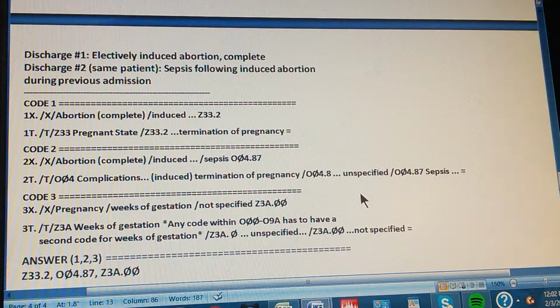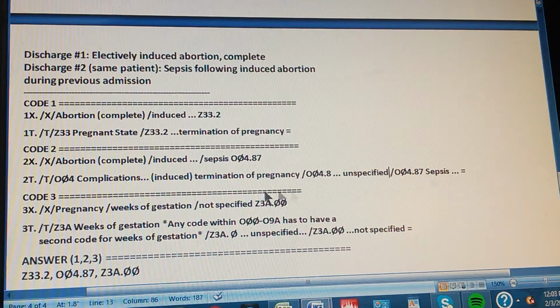Just 1 second, so we can tell you exactly why it is unspecified. O04.8, unspecified and unspecified complications, right? Yes. Okay, because the previous ones have very specific reasons, right? Like genital tract infection or excessive hemorrhage or embolism. They tell you the cause, which is sepsis, but they don't tell you exactly what caused the sepsis, right? So that's what is unspecified. And so the next one would be the 7, right? Yes. And the 7, they'll tell you that the general condition, which is the sepsis, right? Yes. And so that's why there's an equal sign at the end, right? And that means that we double-checked the second code.